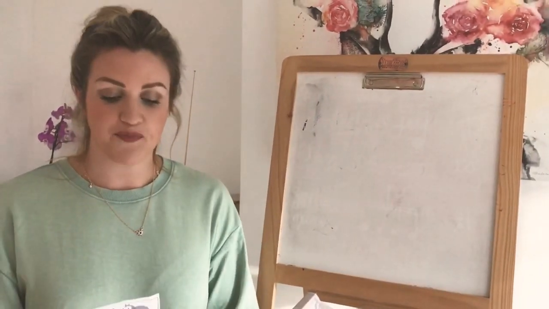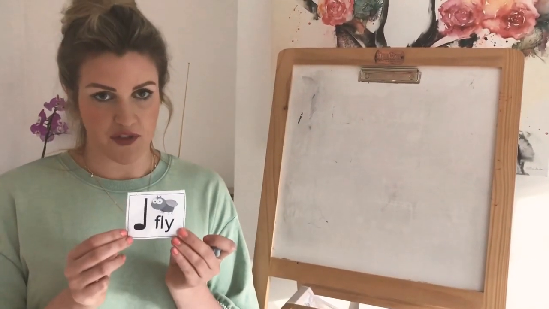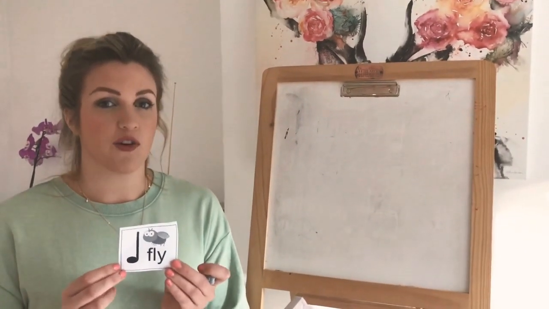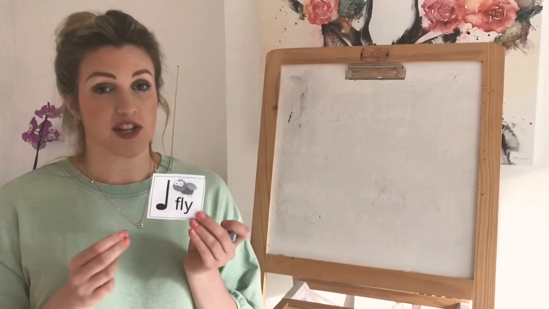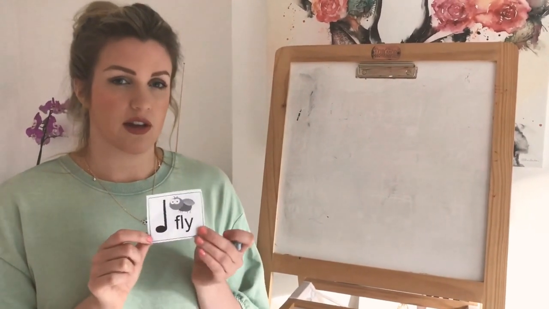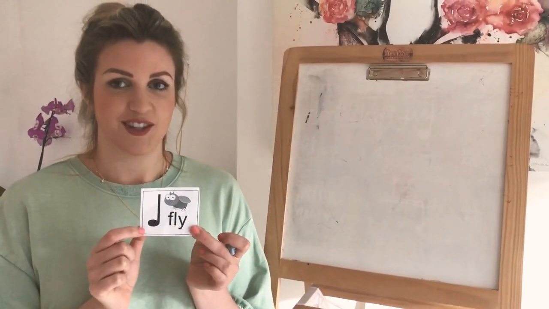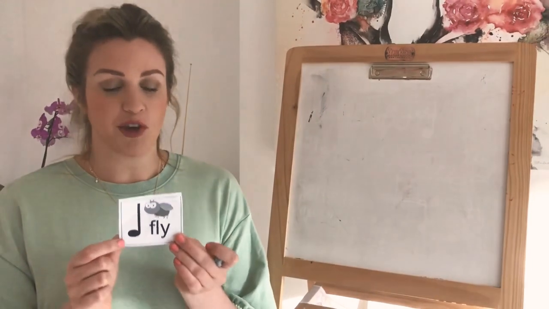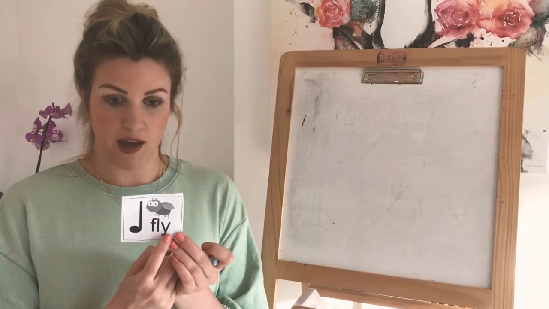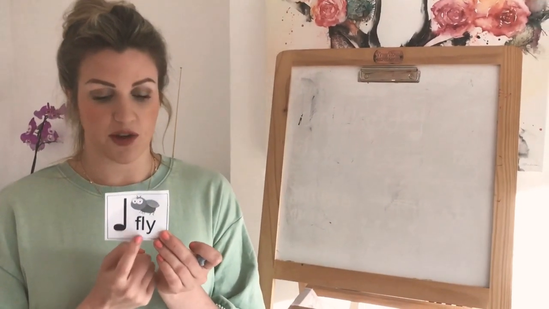The first thing we'd like you to do is to make your own little versions of these cards. I recommend that you do 3 of each note value. We've learnt about 4 note values, and you're making 3 cards of each. So how many cards will you have in total? Johnny? 12. 12 is correct. Now you decide whether you want to put the word fly on there, a picture of a fly, or the note. That's totally up to you.